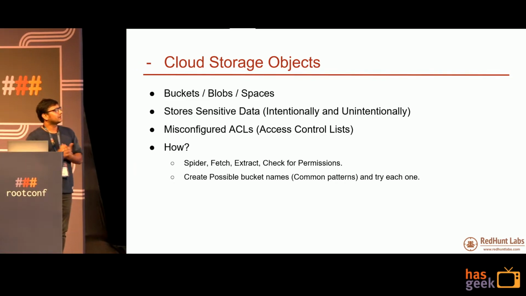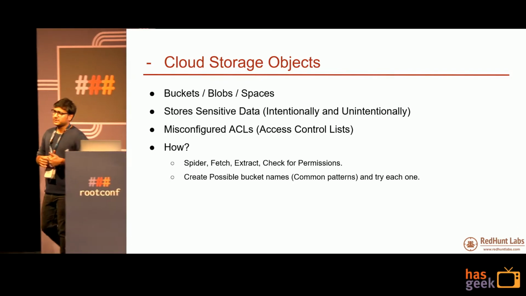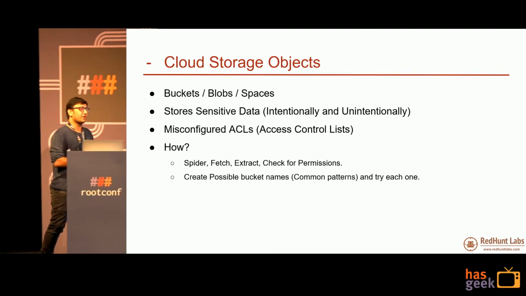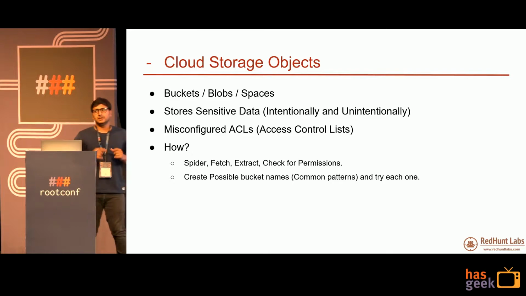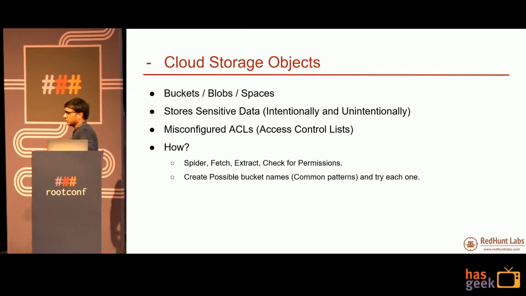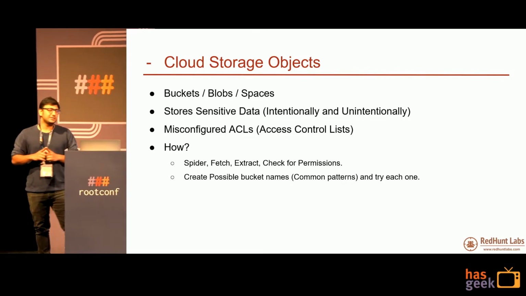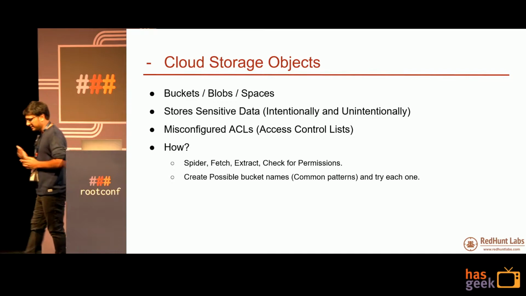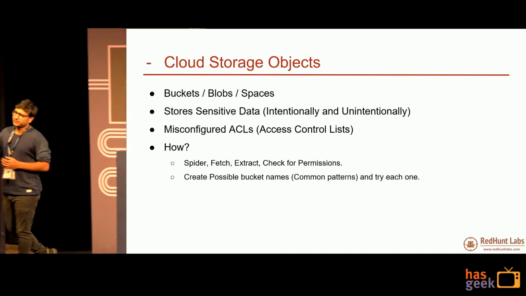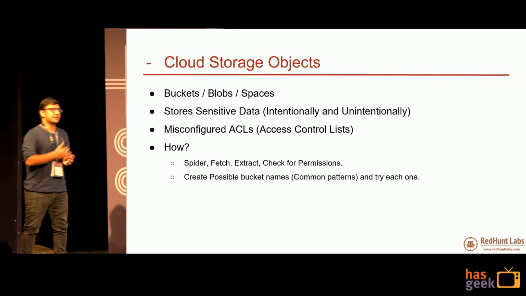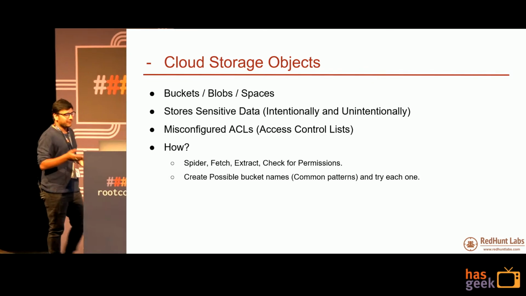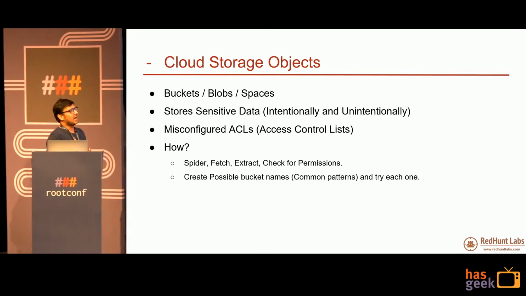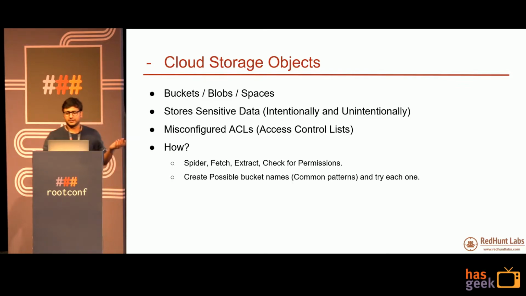But how do you do that? You can spider the websites. You can fetch the source code of every page. You can extract the name of the buckets or cloud storage objects based on regex patterns. And then you can check for permissions. The other approach is you can create possible bucket names. For example, if the company name is example, you can have a common nomenclature and generate patterns like example01, example-prod, example-stage, those kinds of patterns. And based on that, you can brute force.